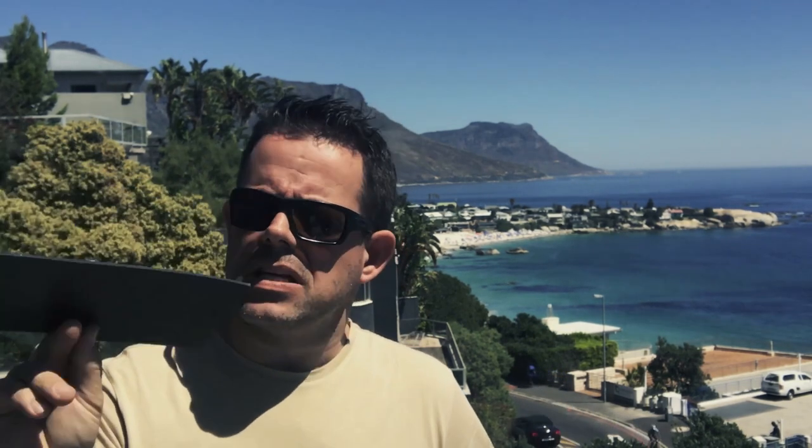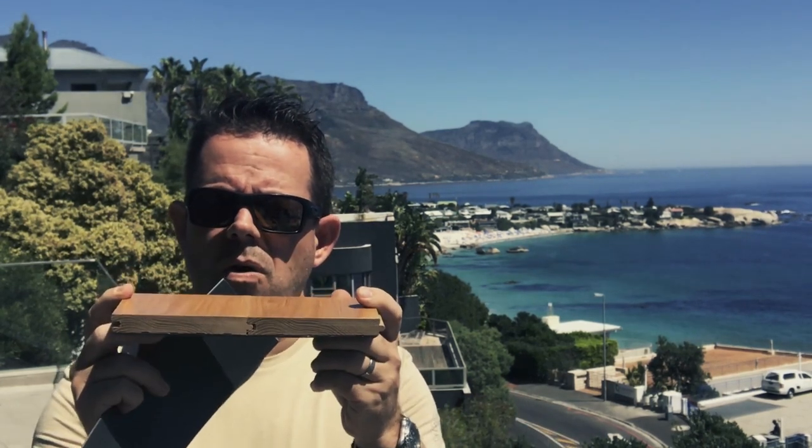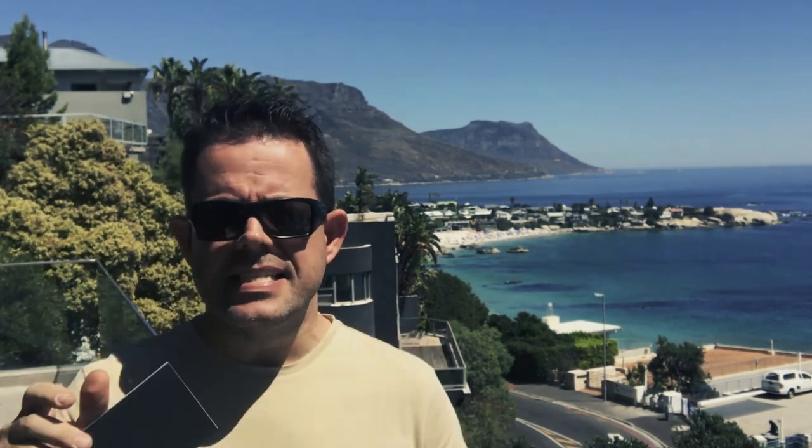There is a system called Elastalon and this is what we're going to be using here today. You can take a solid wooden floor, tongue and groove, or an engineered wood floor and basically just peel and stick it onto this underlay. This floor will allow each of the planks to remain independent, but they'll be able to shift, move, expand and contract, and the Elastalon will hold it all together, giving you a beautiful floor that is not going to pop.